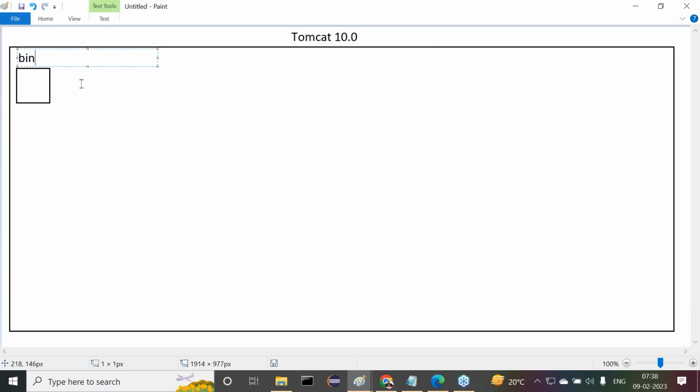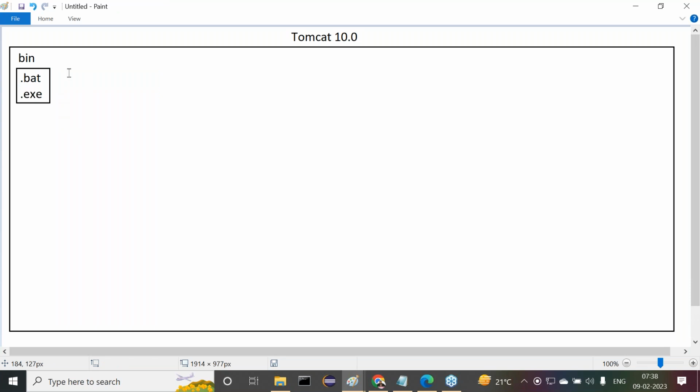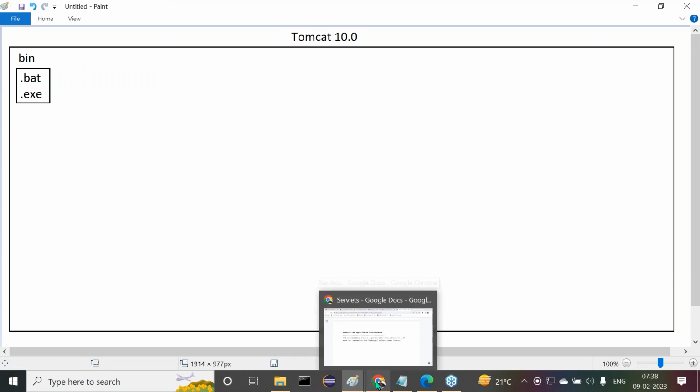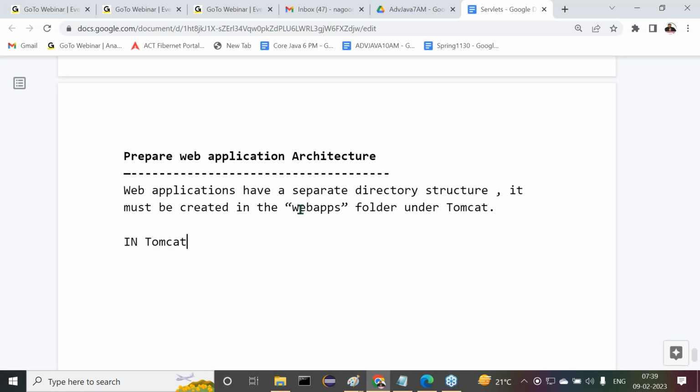Very first one is the bin folder. Inside this bin folder, what things exist? .bat files and .exe files are available. Understand my point here? In the Tomcat 10.0 folder, a number of folders exist. First one is the bin folder.